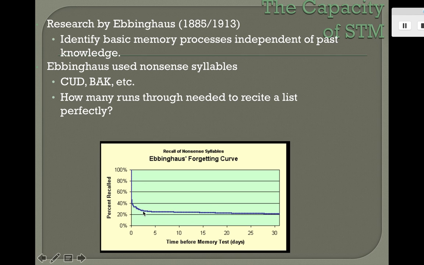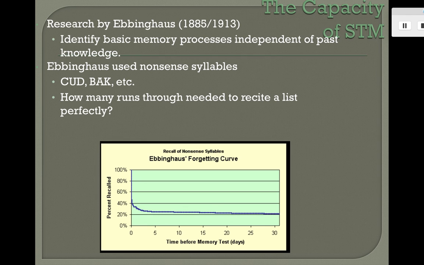So after about 4 days, Ebbinghaus found this very important curve and essentially this plateauing effect. This plateauing effect signifies something very important for us in terms of our memory research. Ultimately, what this indicates is that there comes a point where the information that you're able to retrieve after a given period of time is pretty much going to be the information that you're always going to retrieve. It's not like anything new is all of a sudden going to pop out, with a huge spike on day 10 where now I remember 100% of the information that I studied.